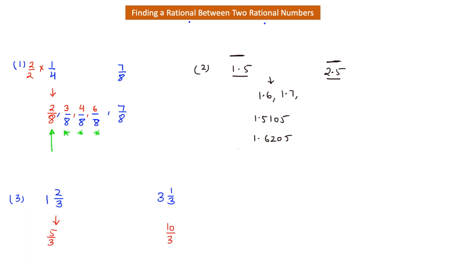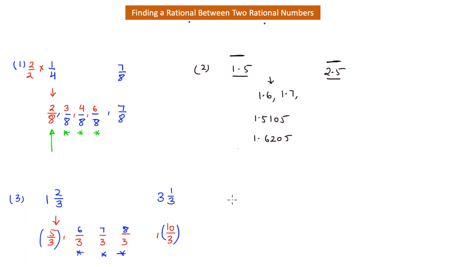Now the task is very simple. You already have two numbers that are already on the same base. They both have the same denominator. So let me find my three numbers then. I'll put the denominator as the same, and then I'll say, well, one of these numbers could be 6/3, 7/3, 8/3, because all of these are now between this left fraction and the right hand side fraction, right? So this is how you find something in between.